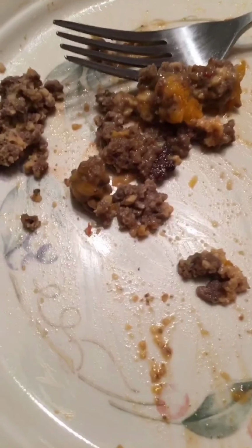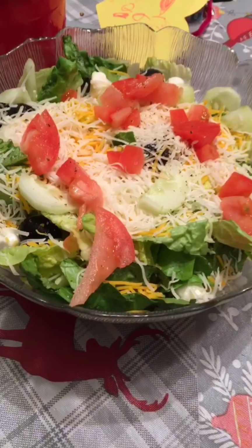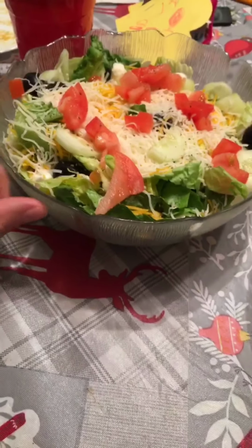I forgot to show you guys how it tasted. I'm almost done already. It was excellent. And I also got this salad too. Don't forget your veggies. You need at least 7 to 10 cups a day. I got this huge salad.